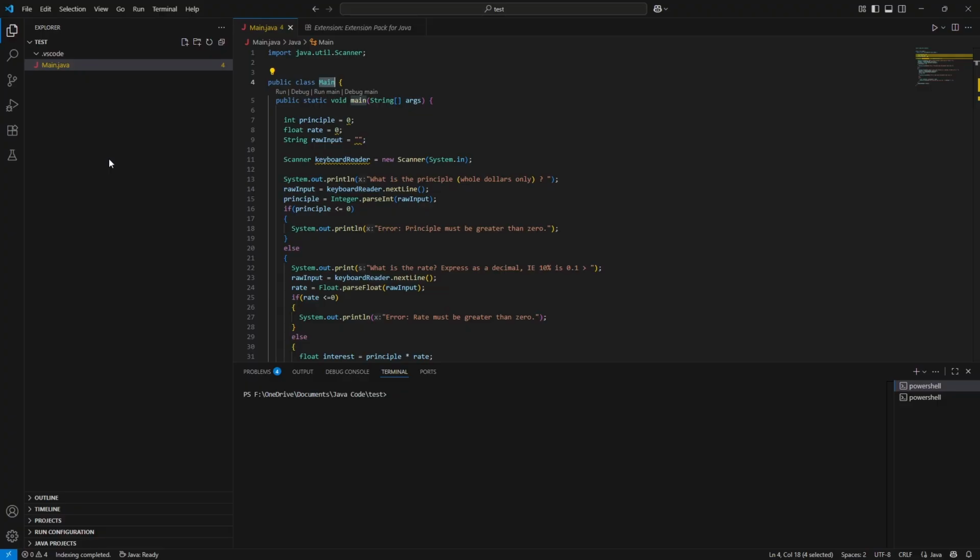And the capitalization must match. I have public class capital M Main, and so therefore my file must be capital M Main.java. I am stressing this so much because it is a very significant difference between Python and Java, and your program will not run if your file name and your class name do not match. So this is a very important aspect of Java programming.